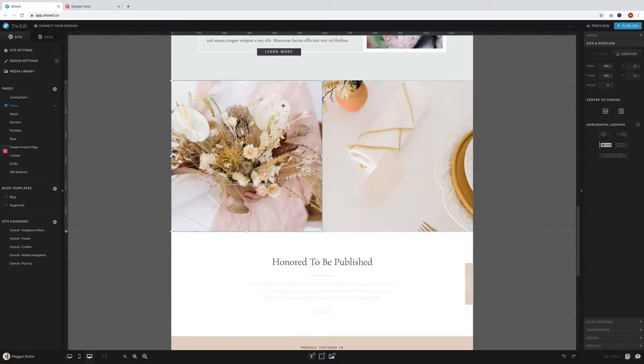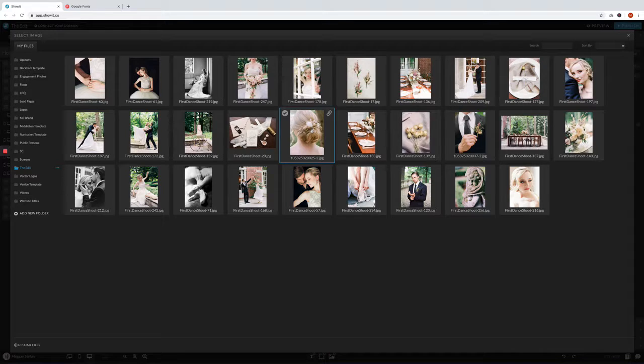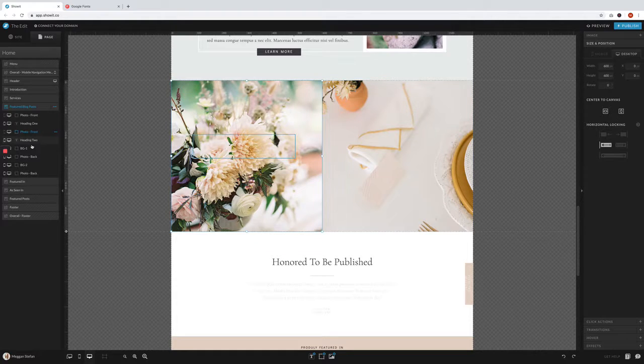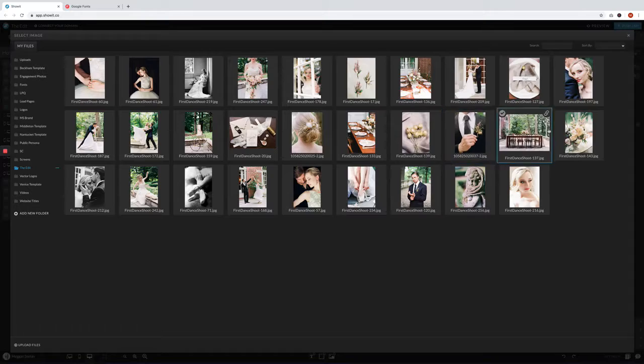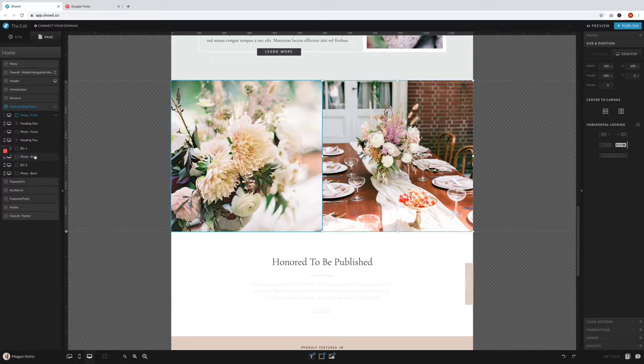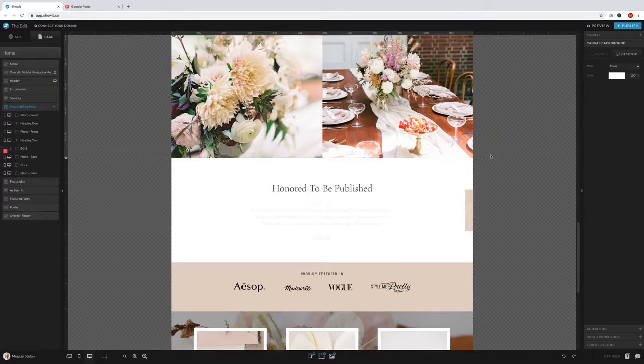So here on the Middleton, we have a rollover feature. We have an image on the front, then an opaque layer, and then an image on the back. So I'm going to select this to add my front image, and also select that to add the same back image. Same thing over here. See which one feels right. Maybe this one. And then add that again to fit the back.